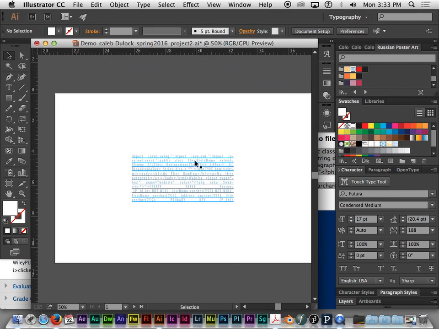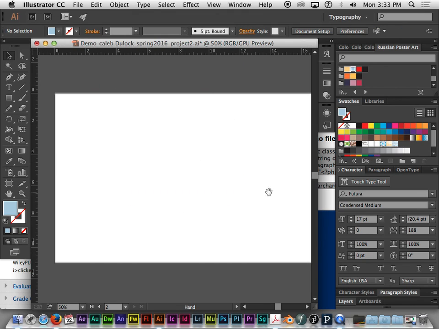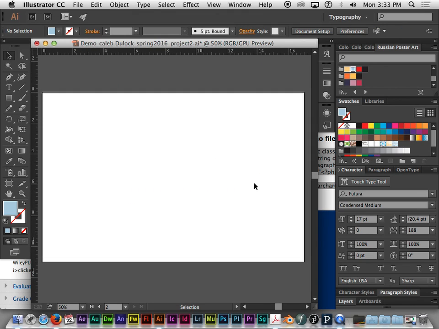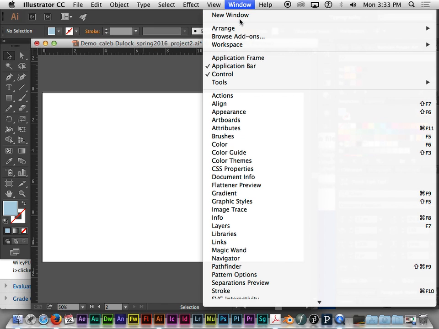And I'm just going to get rid of this extra text stuff that's floating around out here. To work with the Pathfinder tools, we're going to open them up from the Window menu and go all the way down to where it says Pathfinder.